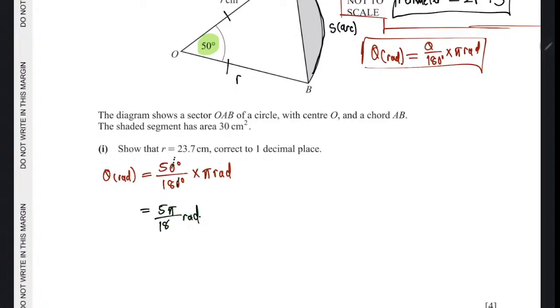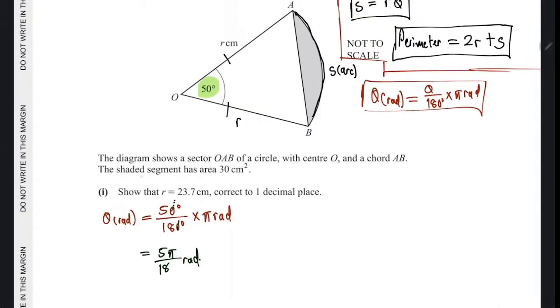That's good. When you are doing the calculations, always make sure your angle is in rad. Now we can answer any question. Let's see what we are going to use here. They say the shaded segment has area. This is harder than what it would be for IG. They're saying the shaded segment has this area. So now you have to write the area of the shaded segment, because they have said this. That means we have to write that down.